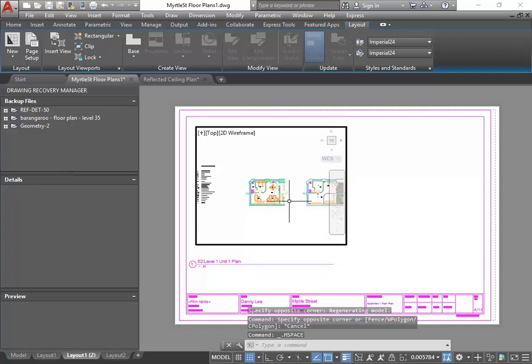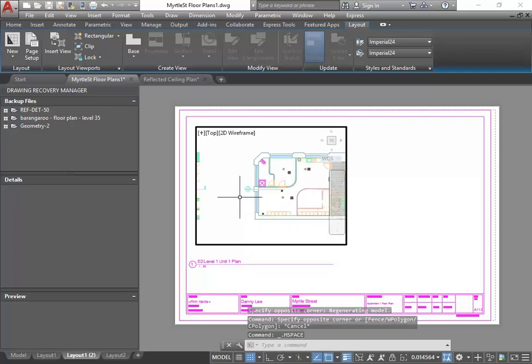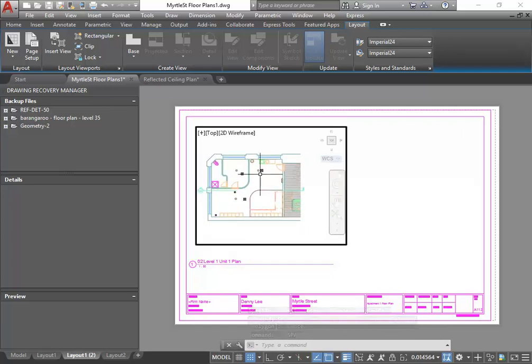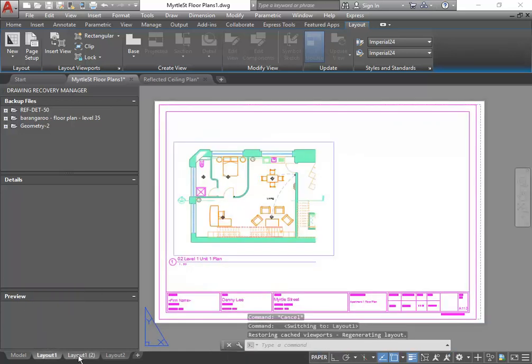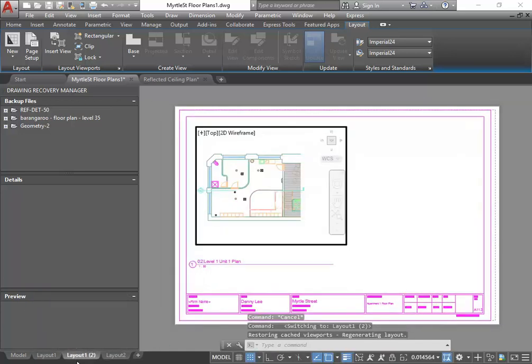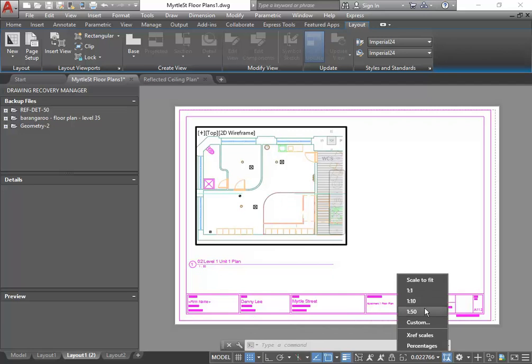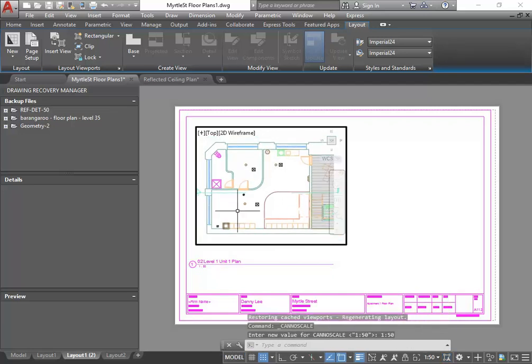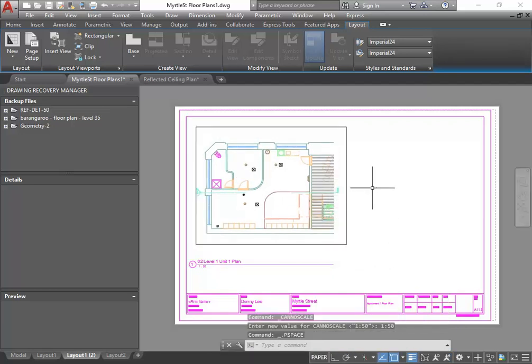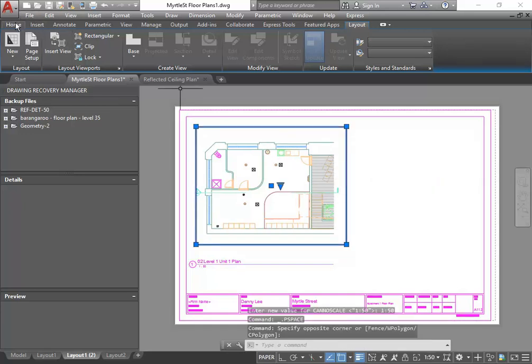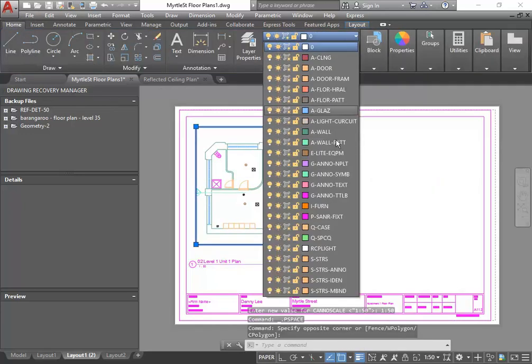Now, if you want to be really fussy, there are ways of lining up the plans so that they're in exactly the same spot on each sheet, but I'll show you that later. For now, just do it by eye. So I'm zooming in the viewport to place the plan roughly by eye. Then I'm going to set the scale to 1 to 50 to set the size accurately, and then I can come back onto the page, and change that viewport to a non-printing layer, which you should have.